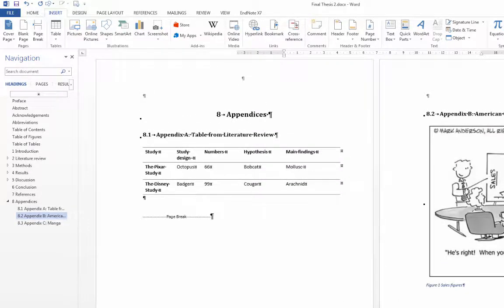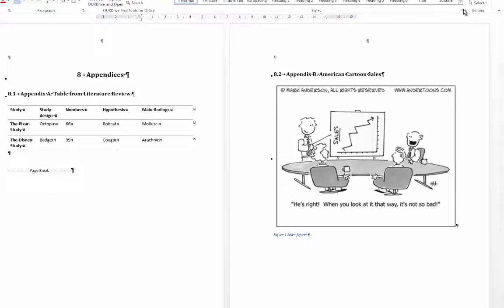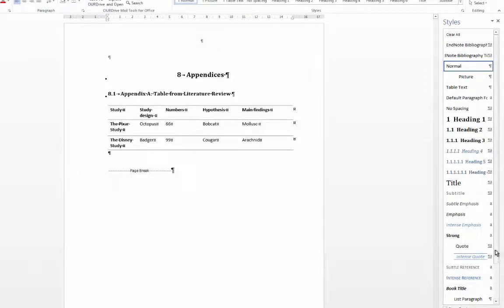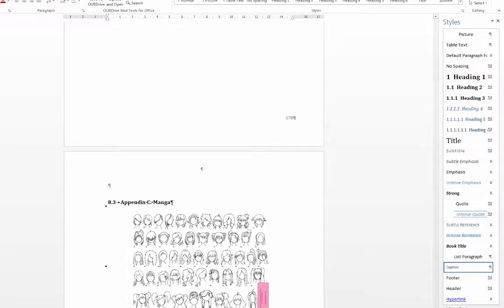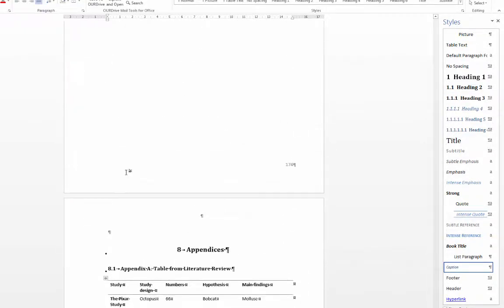And you may also find that you need to update your captions. If those are not correct, then we would go through here and we would do what we did before, select caption and select them all, and then just right click and update those so that their numbers are correct. So if that's something that you need to do. But I've just made sure that my library was complete, my bibliography was complete before I put that appendices document at the very end.